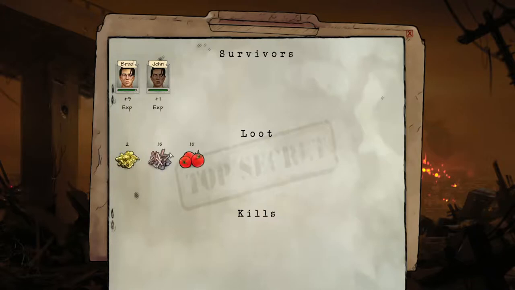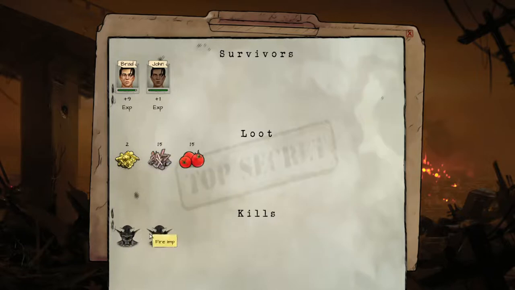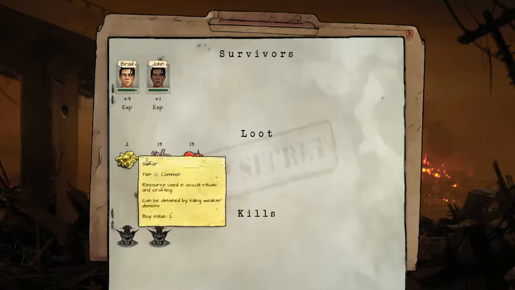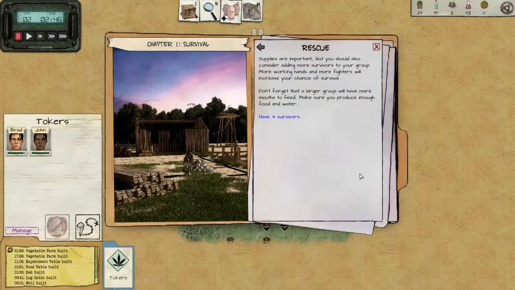I see Brad got 9 experience. We got our 2 sulfur, scraps, and vegetables. The sulfur's from killing these guys. So this is what would have been in the crates. 15 vegetables in one crate, 15 scraps in another one. Instead, we just get it because effectively there's no more enemies in that location. And you just take your time and get stuff.